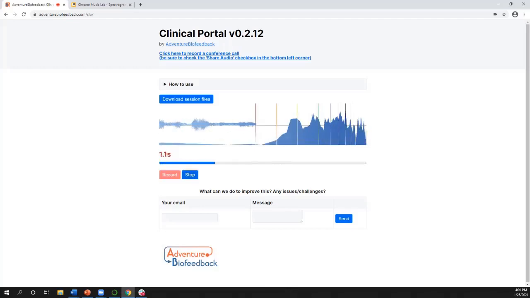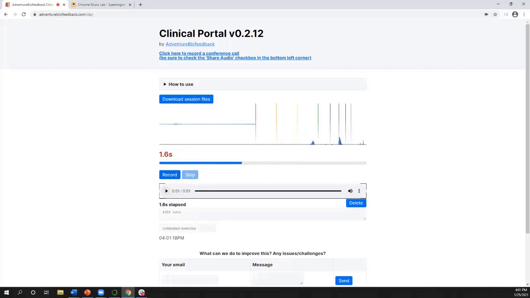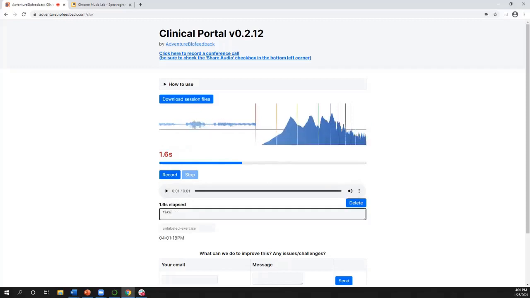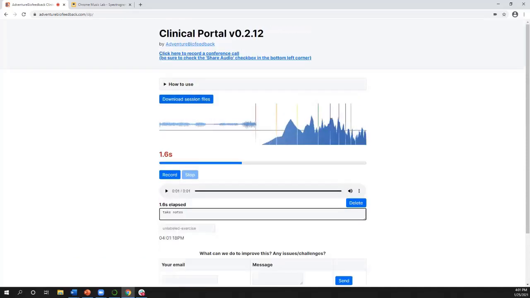You can press a button and start recording, and if that's what you have recorded, it would be able to be something you play back like this. You can press a button and start recording. Again, I can take some notes here, and if they want to contact the company, they can send an email address to us, or they can download some of the data from their website to their actual hard drive.